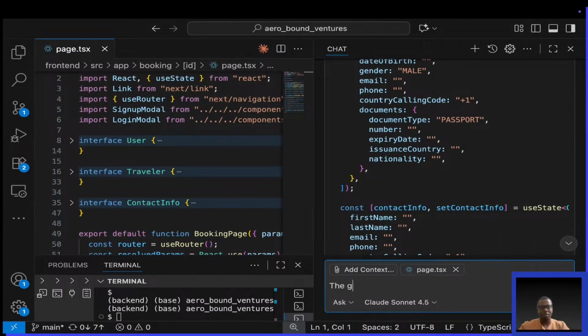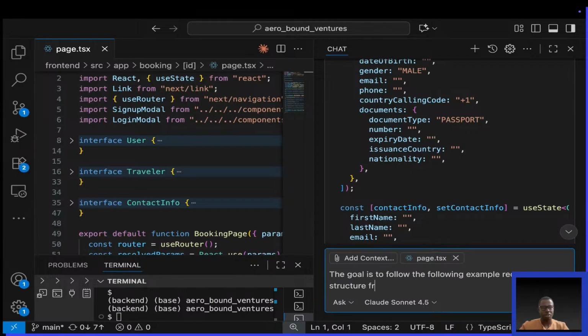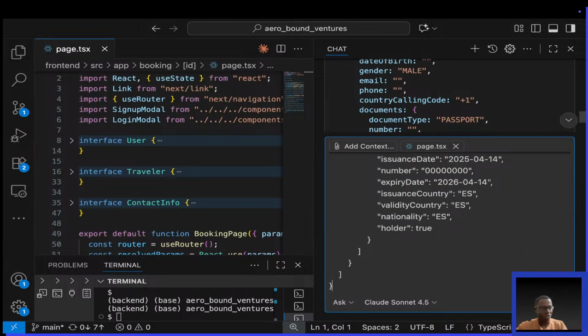The goal is to follow the following example request structure from the backend. So it turns out if you don't actually know what you're doing, you can't even guide this thing to tell it to do the right thing.